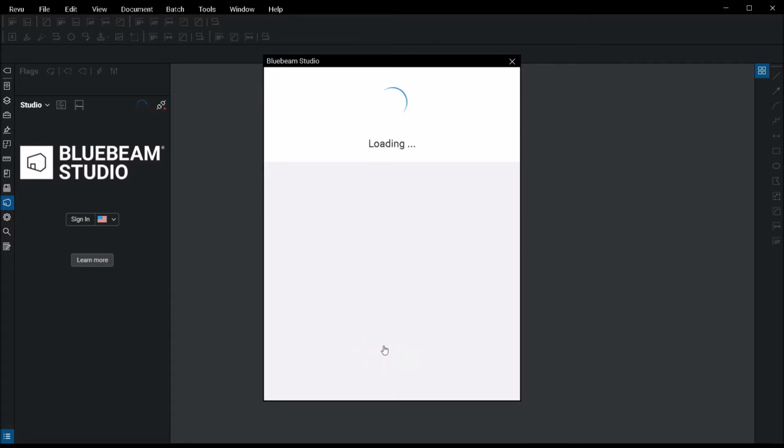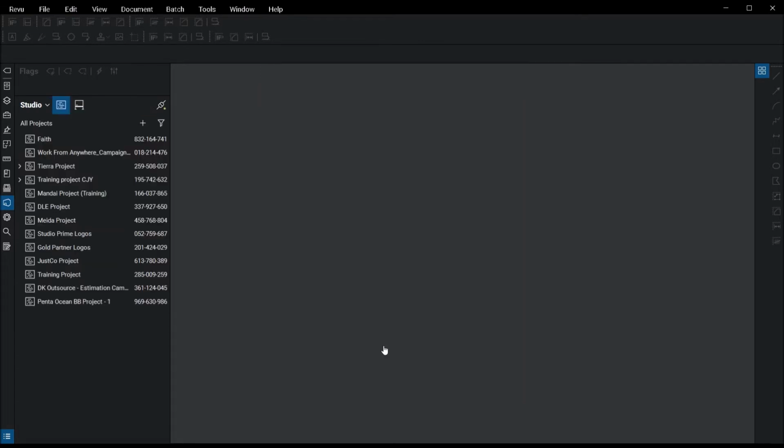Do take note that once you create your project, if you see on my left hand side here, this icon signifies the project, and I have a plus icon that allows me to create a new project. For your info, only the desktop version of Bluebeam can actually create a new project. There is an app version in the Apple iPad store. That version on the iPad cannot be used to create a new project. So if you want to create the project, please do it in the desktop version.